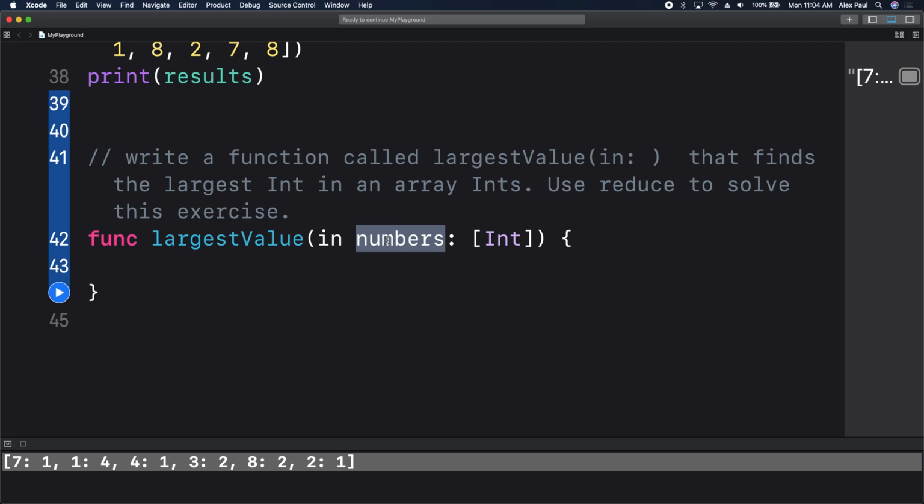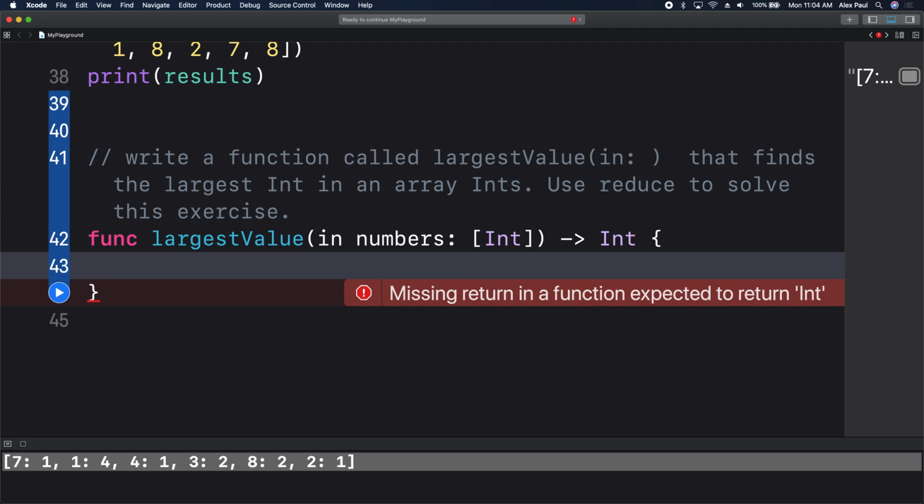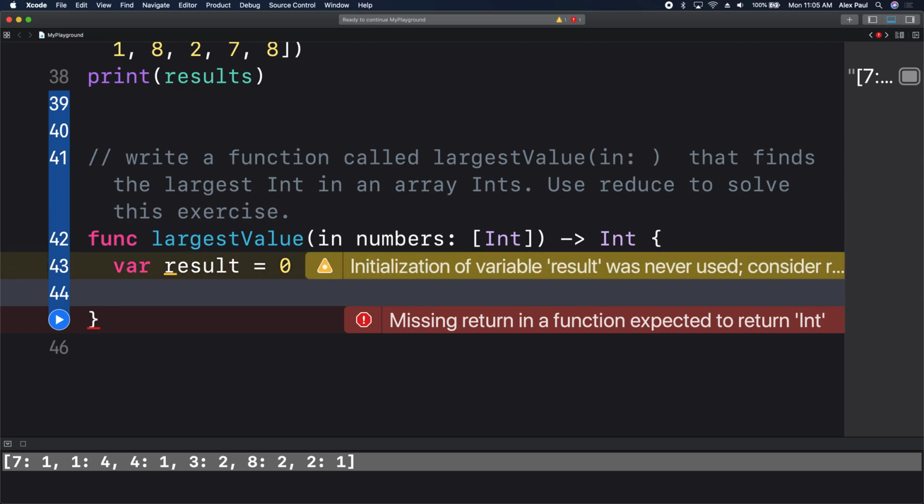So numbers, what are we returning? What type are we returning? Integer. Because it says largest number, largest int. It even told us. So here we're returning an integer. Great. Our function is pretty much getting ready to be done. So now, what's the next step? I could create some variable, call it result. I could return result to get rid of my compiler errors.